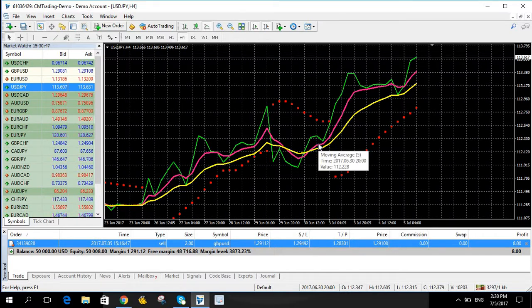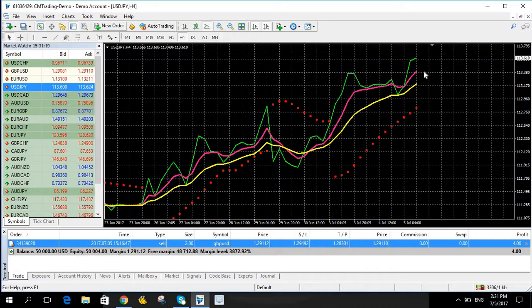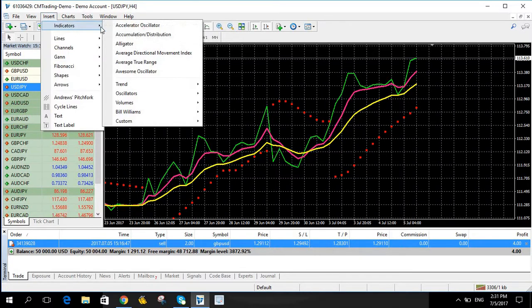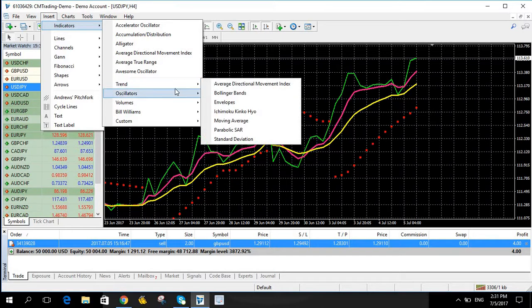The 5 crossed the 12 here, and if you look at them, they are still open. The more they open up, the more the strength of the trend. You can see they were a bit close here, but here they are widening up. There is a gap, and the gap is widening more, so it shows that this is a real buying trend. All right, let's do our final analysis before we place our buy trade.